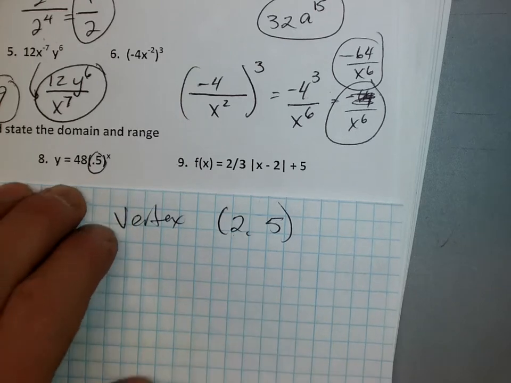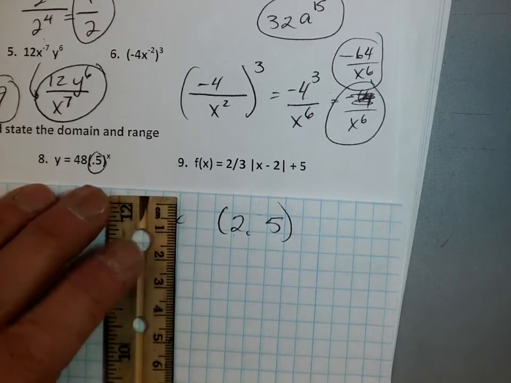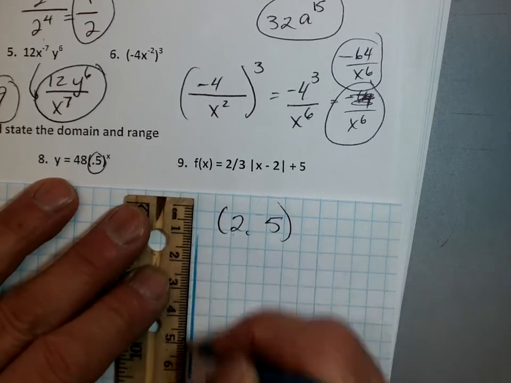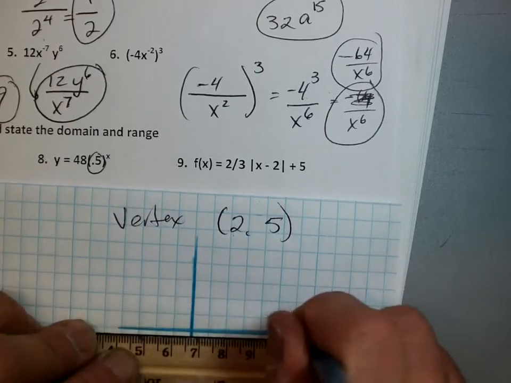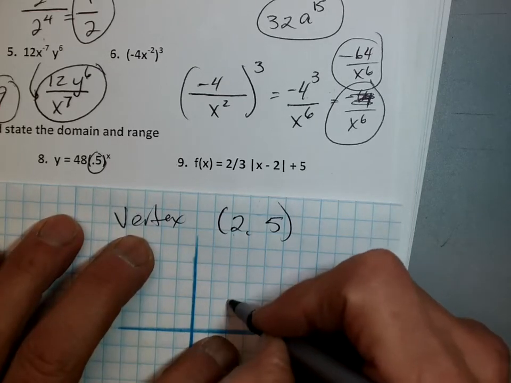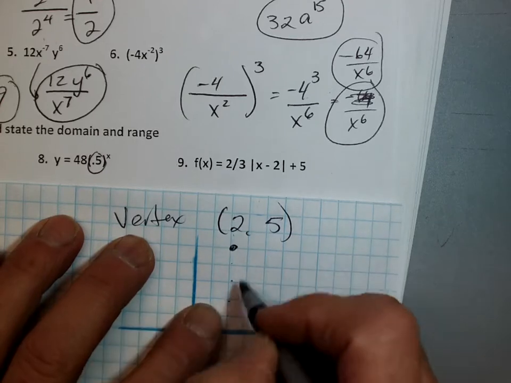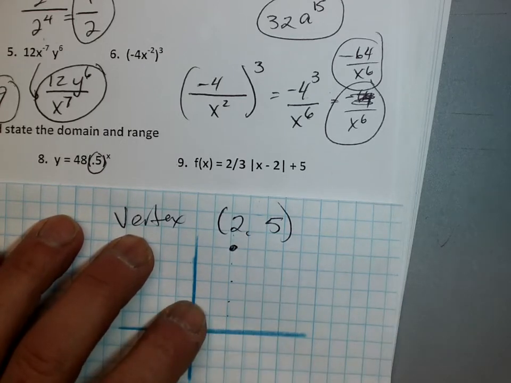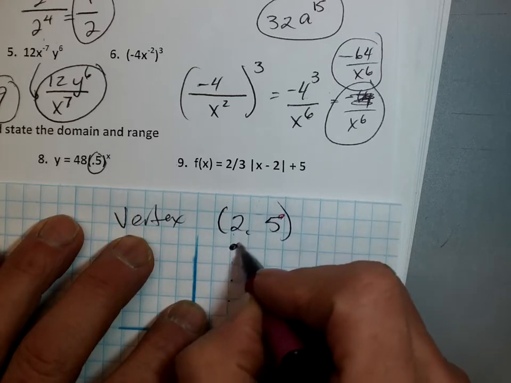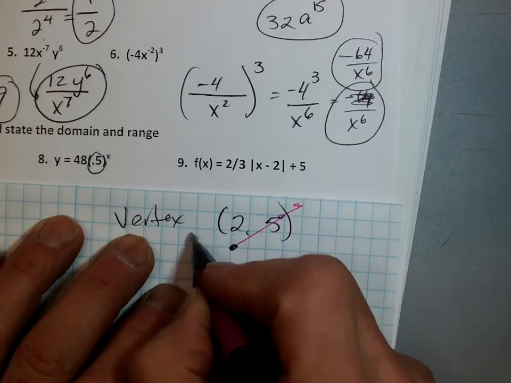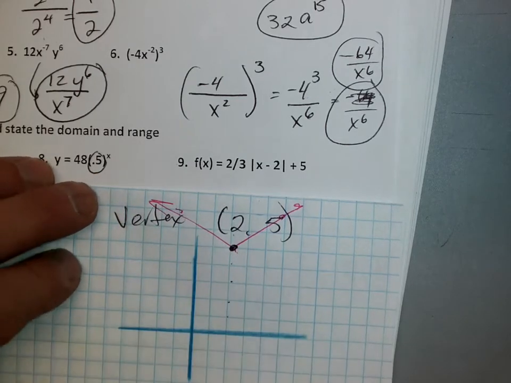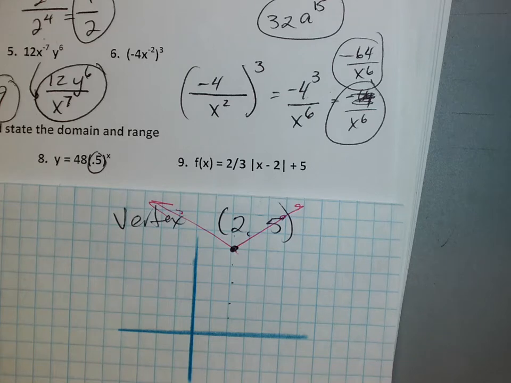Okay, so what's the slope of my absolute value graph? Up 2 over 3. Perfect. So we go ahead and put this down. I'm going to go to my vertex, which is 2, 5. 1, 2, 3, 4, 5. I'm then going to go up 2 over 3, up 2 over 3. Okay, there it is. I always forget to do the other one.